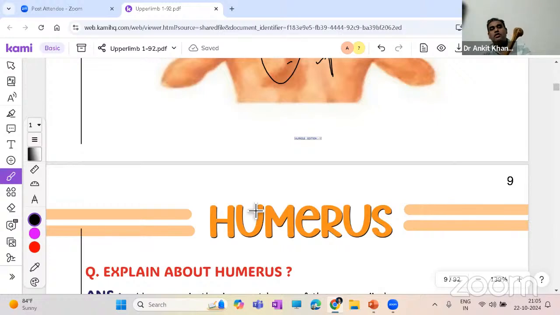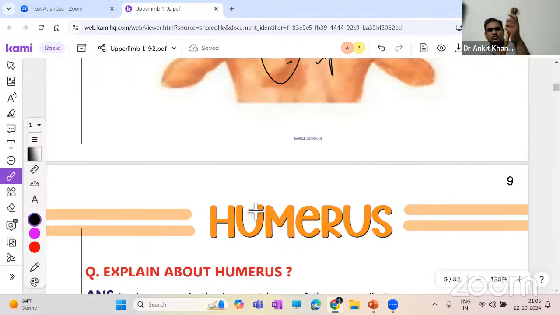Now, why bicipital? Because here the biceps tendon will pass. The long head of biceps tendon will pass. And if I ask you, where was the long head of biceps tendon attached on the scapula? Answer in the comment box, because we have discussed it 5-10 minutes back only. Long head of biceps tendon in scapula, where is it attached? Here I showed you. This is the bicipital groove.